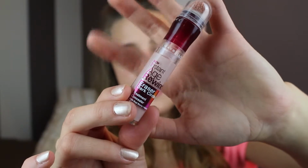So next, if I had time, I would add a brightener. I think this really helps your face to look healthy. And I am using the Maybelline Instant Age Rewind Brightener. So the areas I would apply this is right under your eye. And I would do that in like a triangle motion. So do it on both eyes. And now I'm also going to apply a little bit around this area of my nose, just because I am so red. And then I'm going to apply a little bit down the bridge of my nose and on my forehead. And right there. Just like the normal places you would apply a brightener. And just kind of blend that in. And this is going to make your face look a lot fresher, but not add too much to it. And just rub it in or tap it in however you want to blend it. And then around my nose.